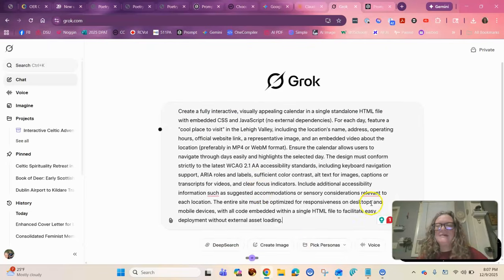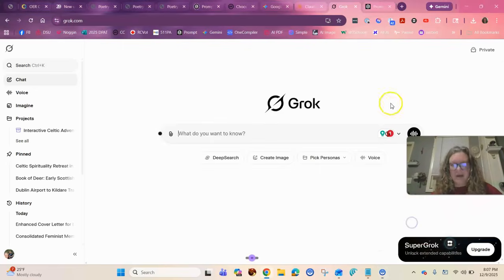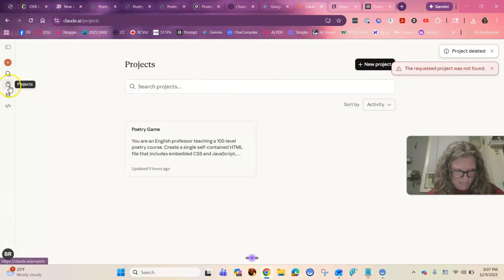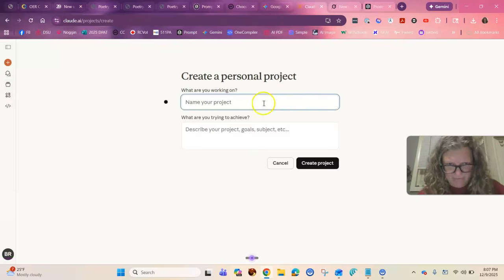Now simultaneously, as this is cooking, I'm going to paste the same prompt into Claude, but I'm going to use projects, and that's that little folder on the side. Then you click new project, and you give it a name, Lehigh Valley Projects.